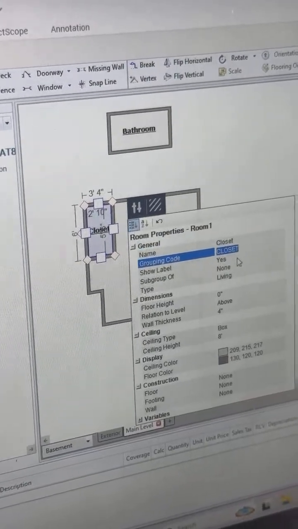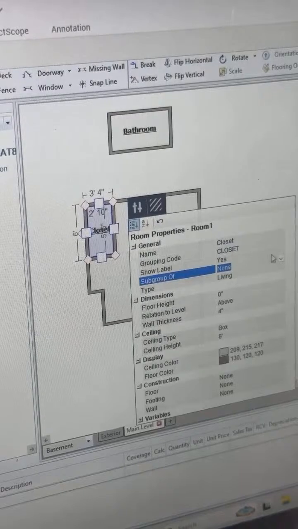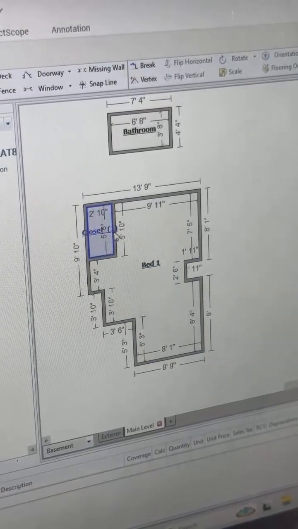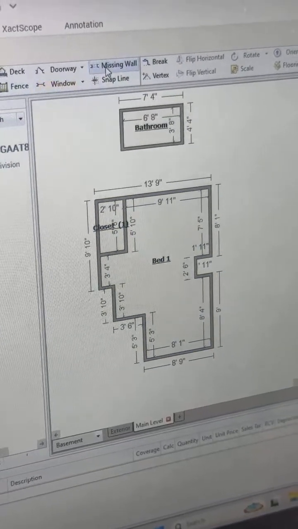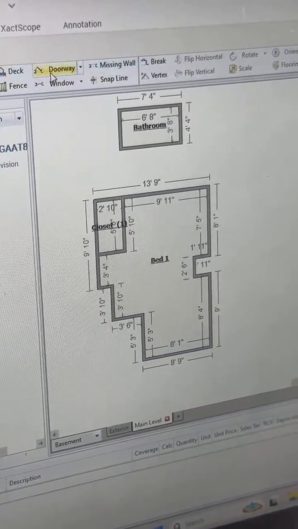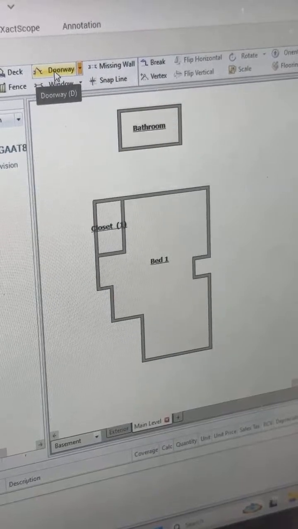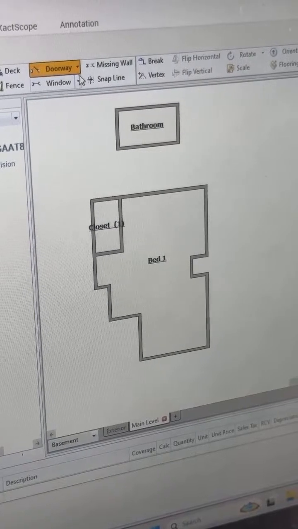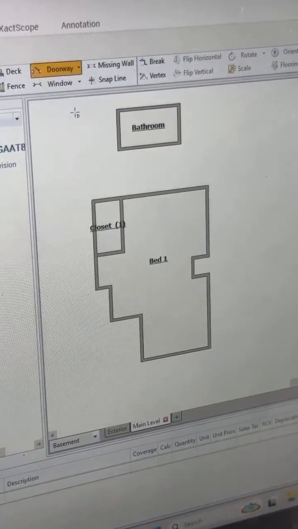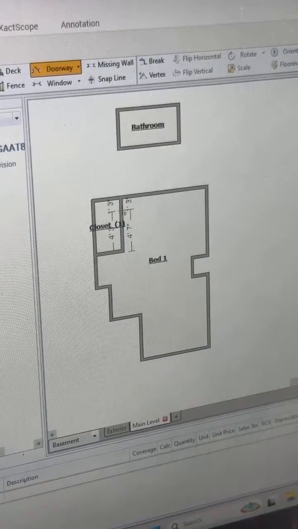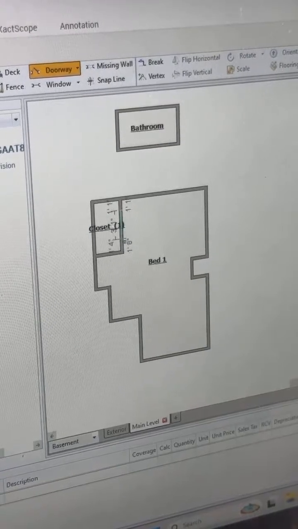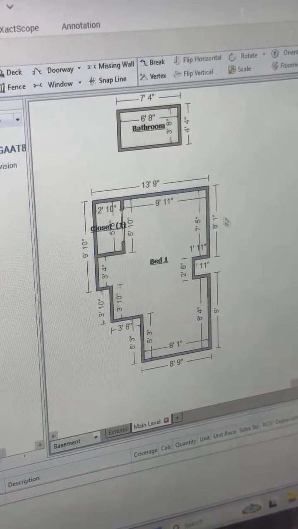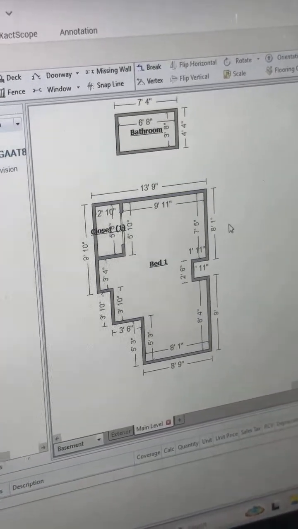And you can say that this is a subgroup, so it's going to have those parentheses. And then I need a door. There are doors in here, so you could put doorways up there. So now what type of door is it? It was a sliding door. And then I didn't measure the door, so I'm just going to do about like that. And that's your sliding door. There were windows in here, but I didn't get the measurements for the windows.